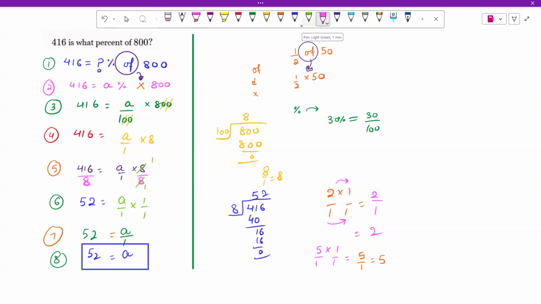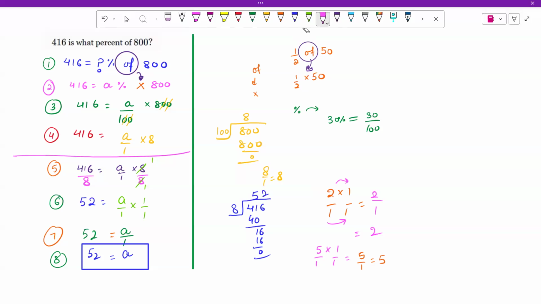We can take A, B, C, whatever we want. Then we want to convert this percentage symbol also, and we know in fraction we can have over 100. So over here we converted this into over 100. After that, whatever is on one side, we try to simplify it as much as possible. So we saw that instead of dividing it, if we are just cancelling the zero, it makes the process much easier. And we got this. Now up till here, any question?